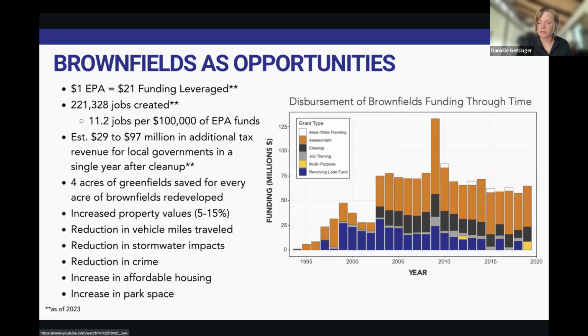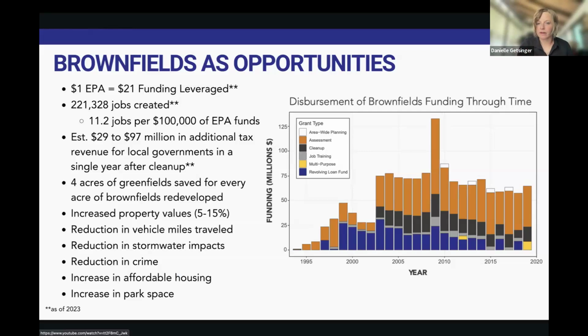As we know, of course, there's a lot of opportunity here. And just to run a recap, some of the funding that has been used over the past 25 plus years, if you look at all of that funding, it's about $70 million, $65 million across the country every single year in grant funding. We didn't update this because it's going to break our chart, because the Biden administration, in comparison, has issued billions of dollars in funding for assessment and cleanup grants from the EPA. It's a very popular program. It's popular between all administrations. We've seen advancements.